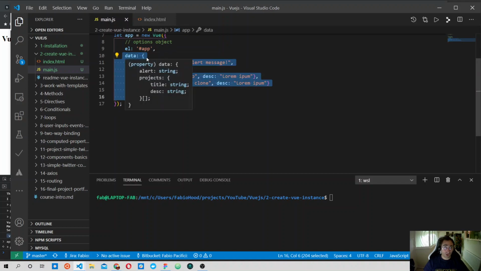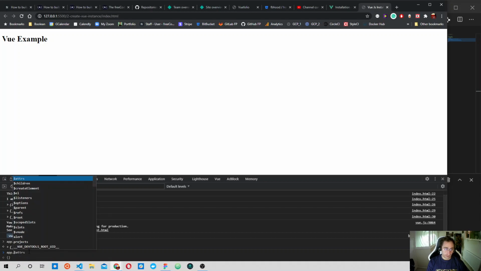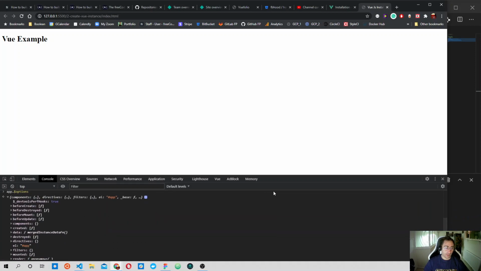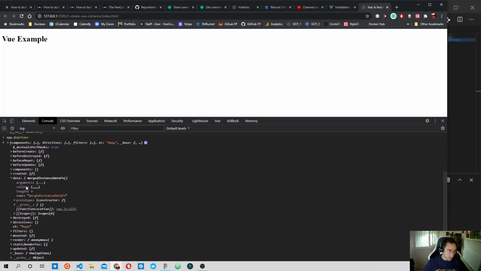The data object is inside the options object. So if we want, we can access the entire options object in the same way we did for the data object. And here we go. We have all the information stored inside the options object, including the data object and what's inside it.